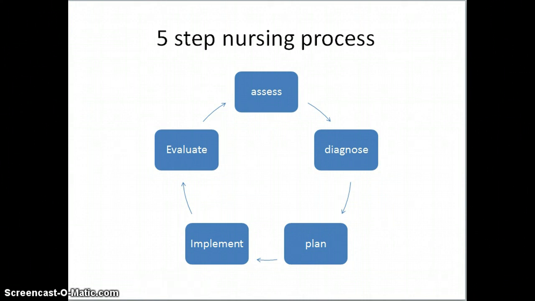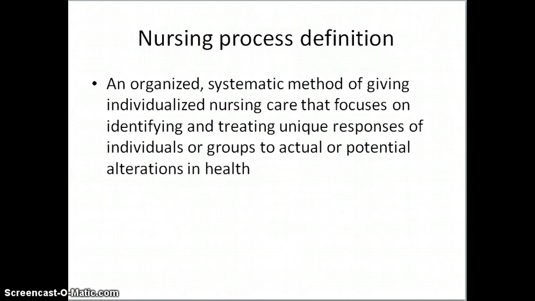Was the nursing care that we planned out the best? Did we get that patient walking in the hall? Did they eat 50% of their meal? So our definition is listed here. Again, it's a way of giving individualized nursing care. So you can't go in and say, oh, this person has pneumonia and I am going to write a diagnosis for them, because maybe what one pneumonia patient has for a nursing diagnosis is going to be very different than the next patient that is admitted with pneumonia.